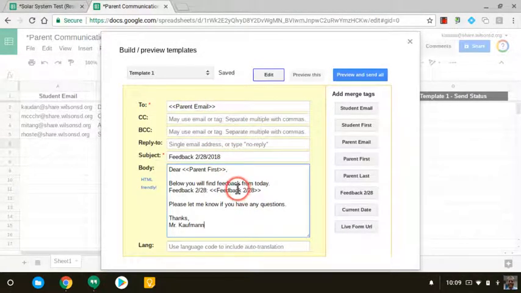So what this is going to do is it's actually going to take every parent email and put the feedback in the body of this email. It's going to send off 4 emails. It's going to use Gmail to do that. So the nice thing is if I go to my sent folder in Gmail, I could actually get all these emails that I sent if I ever have to go back and check, did I send feedback or what feedback did I send? I'm going to preview this.